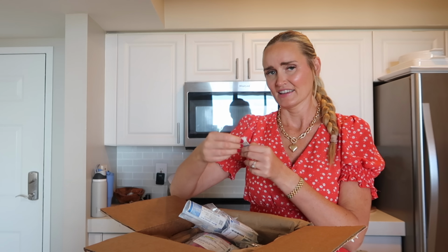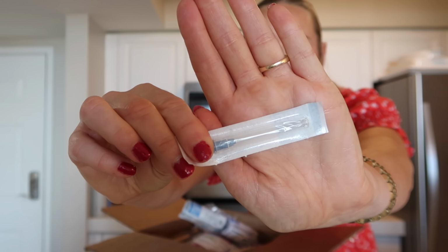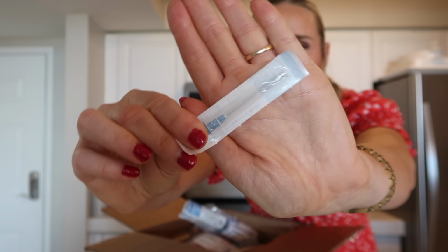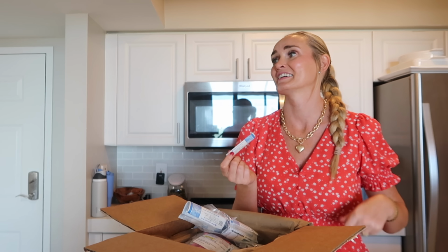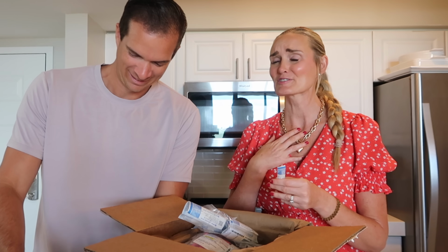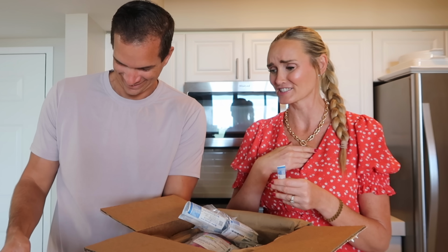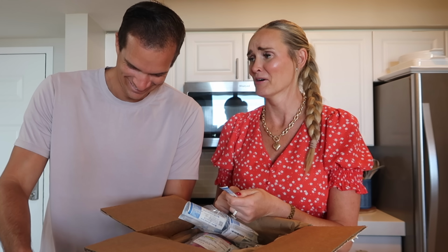1.5, yeah. Let me show you right there. Can you see? That's a pretty long needle, 1.5 inch, because it's intramuscular, so it has to penetrate through all the layers to get down into the actual muscle. And I've heard... Oh no, it's definitely different. Let me see. Oh, that gave me so much hope. I was like, oh yes, Jared. No, they're different. By quite a bit.